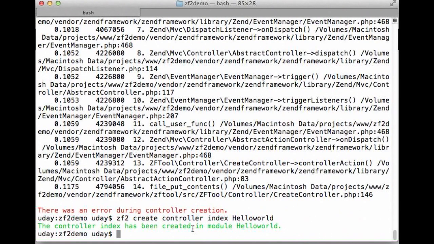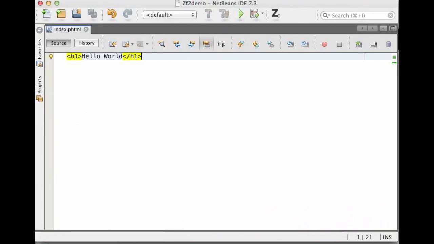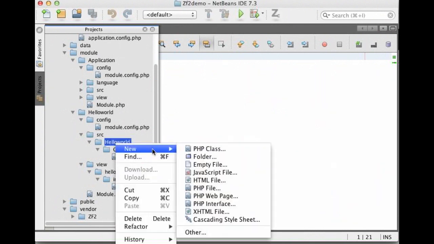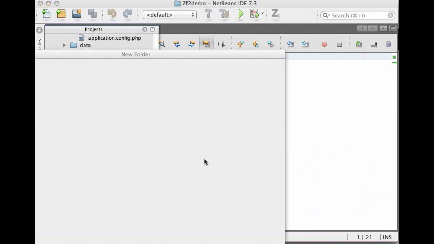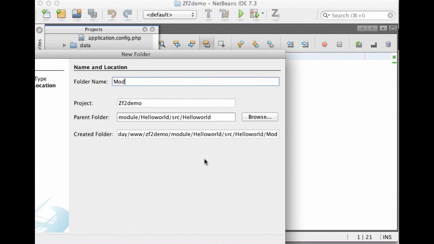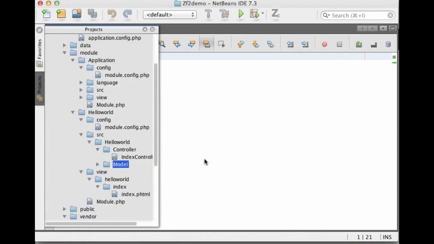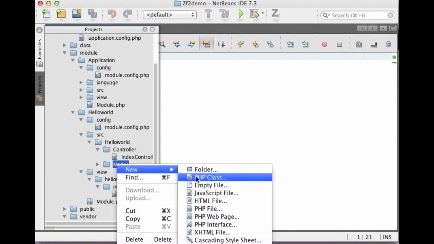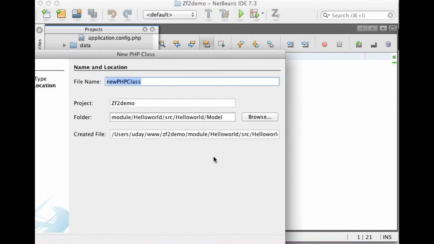In order to create the model, inside the HelloWorld module let's create a new folder called Model, and let's create one class. Let's say over here Hi class.